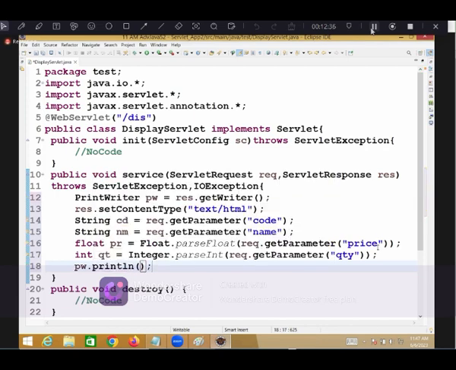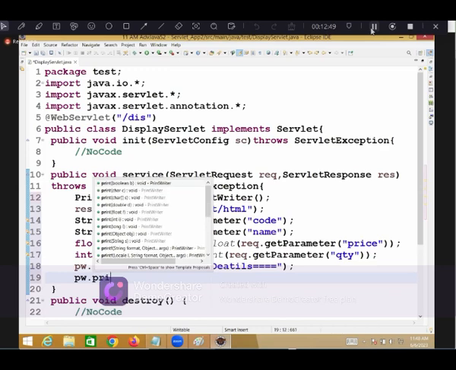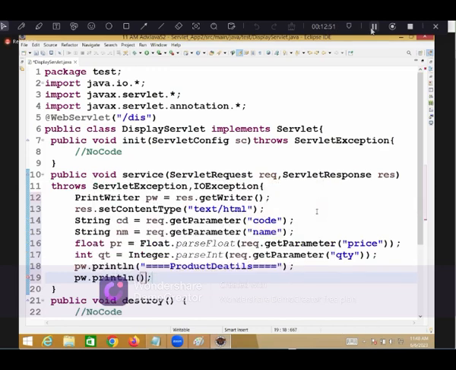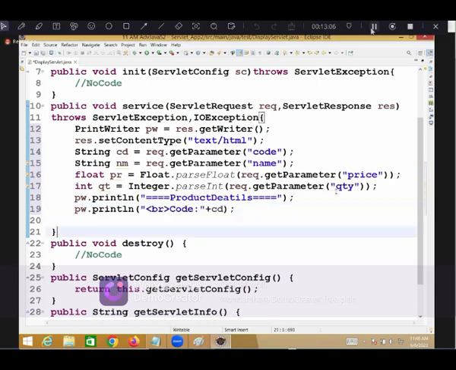pw.println, here product details. Here you can display pw.println. Here BR means break. Small things you can write, no problem. Here code is equal to, you can write code like this.